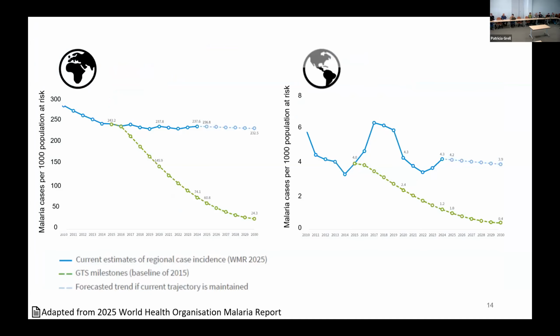This is translated here in this graph that shows years on the x-axis and on the y-axis malaria cases per 1,000 persons in the population. For Africa on the left panel and for South America on the right panel, we have the regional trends, and in green the WHO global technical strategy to eliminate malaria, to achieve those goals. I know the x-axis is a bit small, so I put those arrows. This is 2015, and this is 2025, which is last year right now. And we see that we are not on track to control and eliminate malaria worldwide.